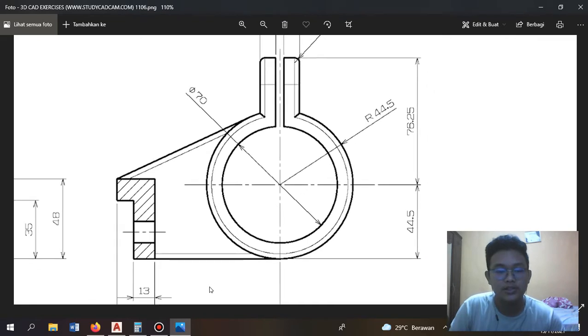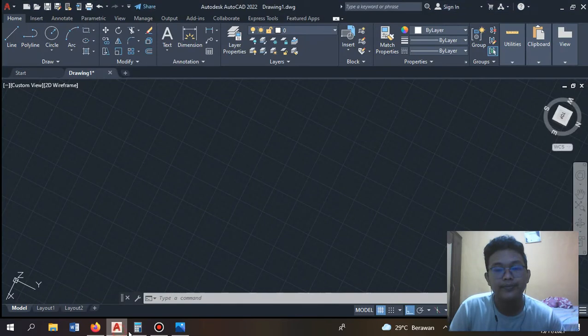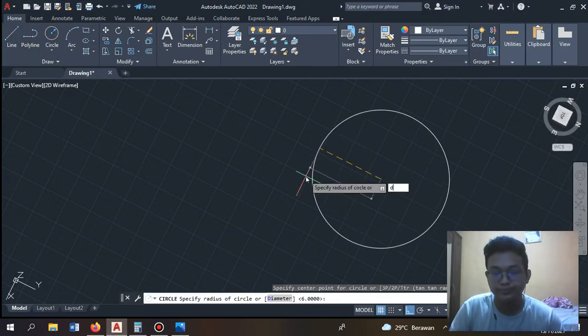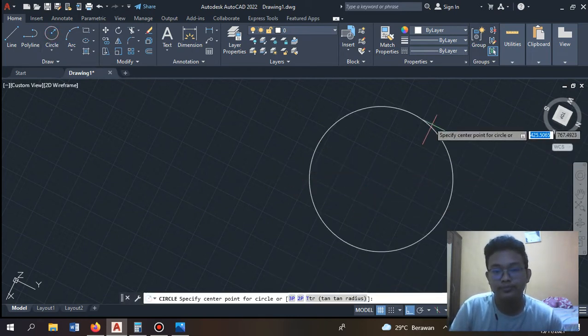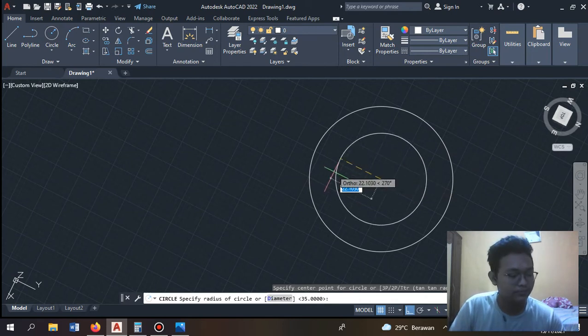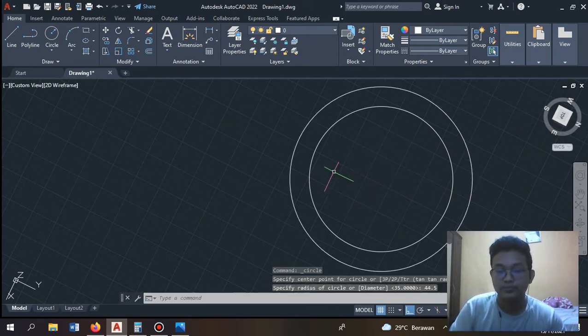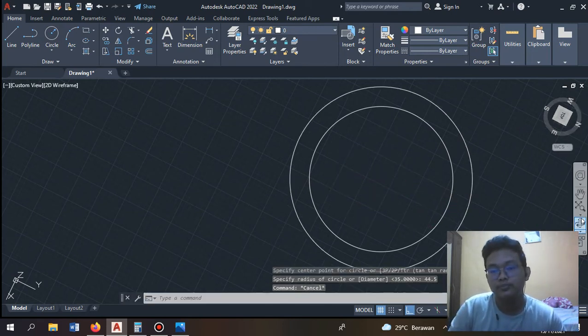We built this with diameter 70, and on the outside is 44.5, like this.